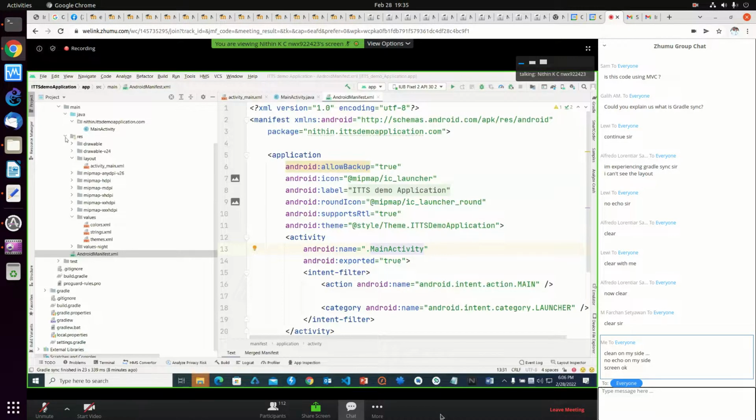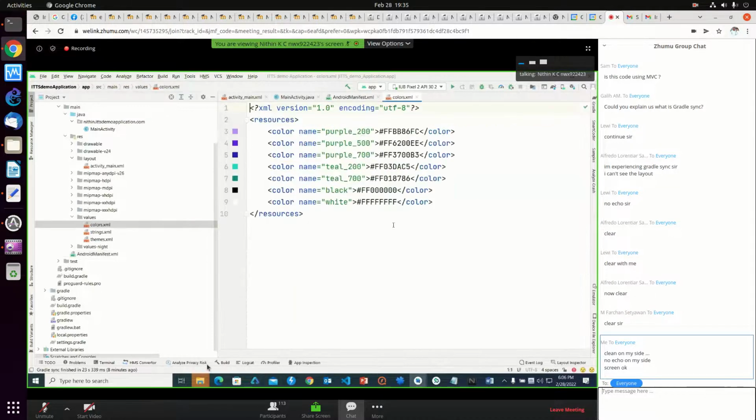See here, colors.xml. In case you are planning to add any color or anything, you can add it here. And strings also, the theme, etc. But we will discuss each and everything. First, we are going to launch and run this application which we created. For that, see here.